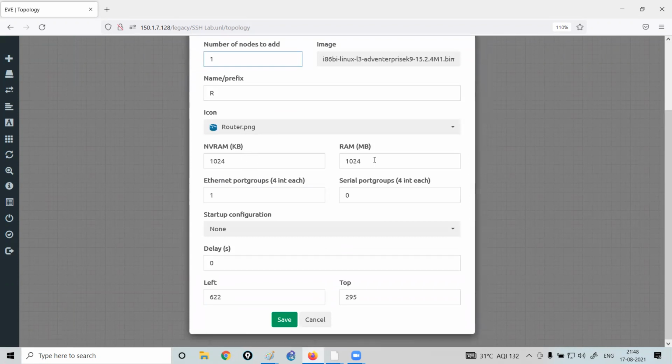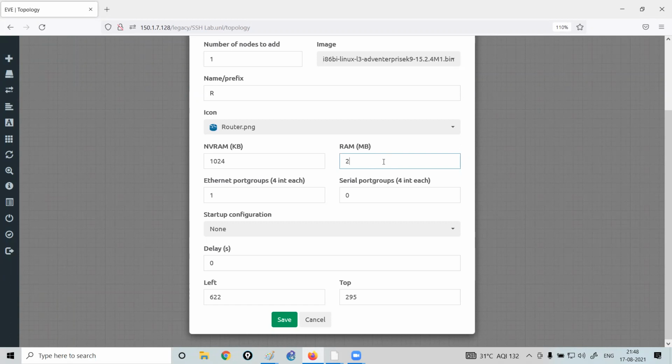And then from here you can decrease or increase the RAM of your router depending upon the RAM you have on your system. If you have 8 GB of RAM, then you can configure the RAM on your router as 256 MB, but do not make it less than 256 MB because the Eve platform will not work with any appliance with less than 256 MB.